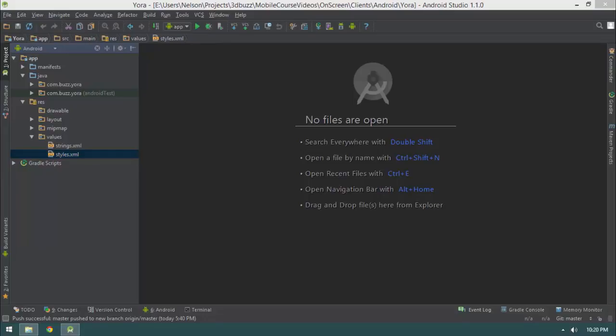In this video, we are going to start working on the login user interface. Now, we're not going to quite get to the point where we're mocking our service layer. We'll get to that soon. But I wanted to take this as an opportunity to introduce you guys to the concept of fragments.